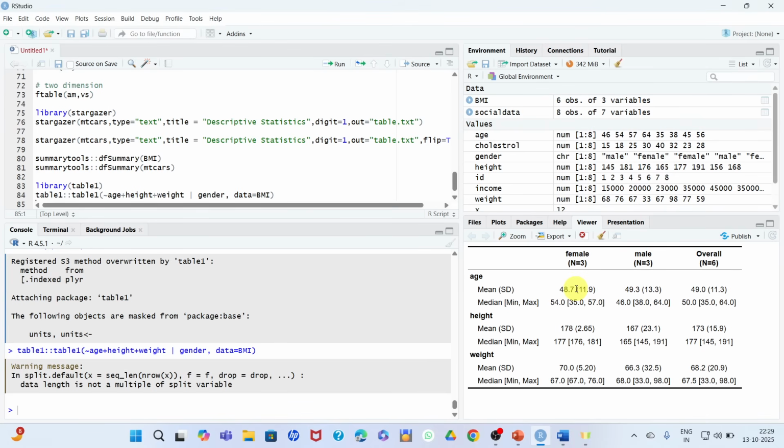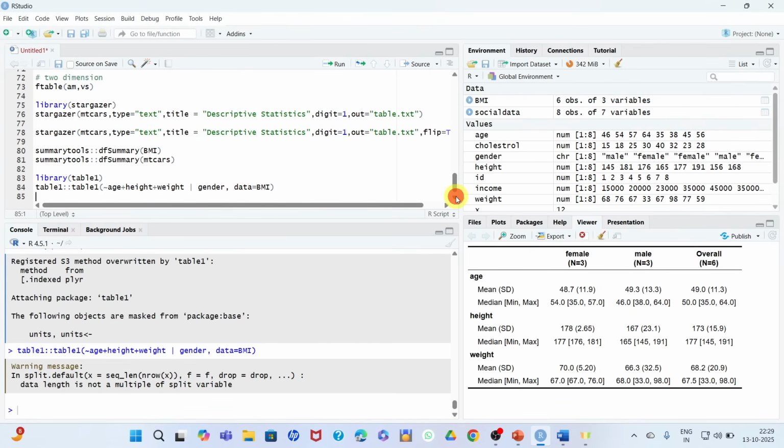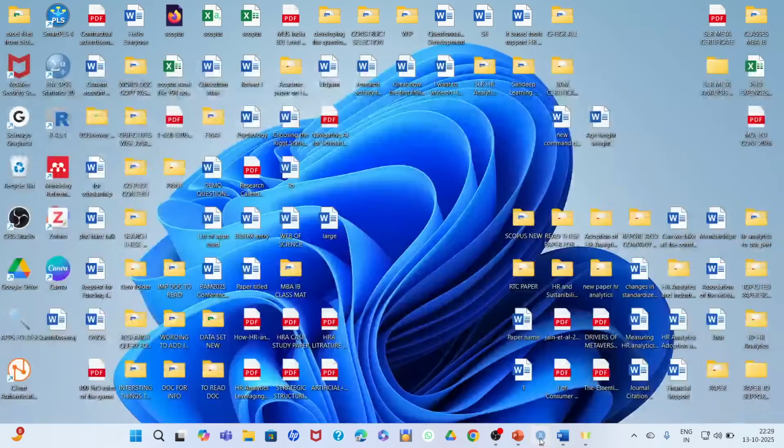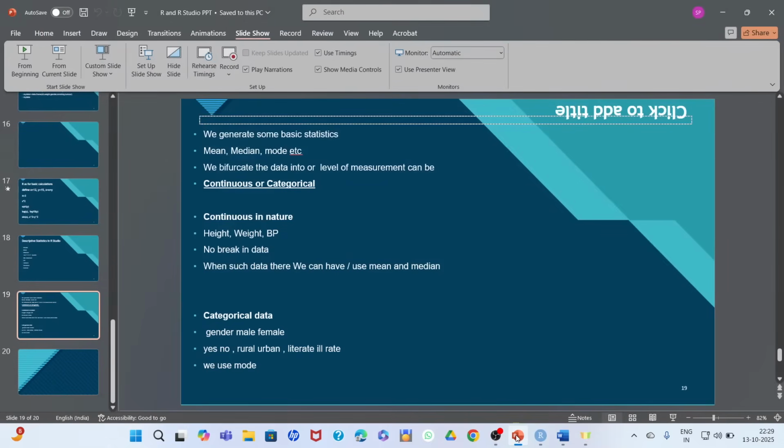So these are for female, these are for male, and overall you will get the result. So the table1 command will give you a combined descriptive statistics in a proper way. So that's all for the descriptive statistics part in R programming.